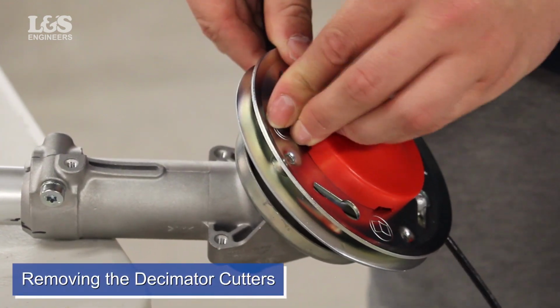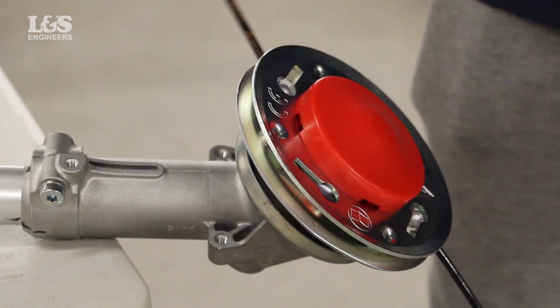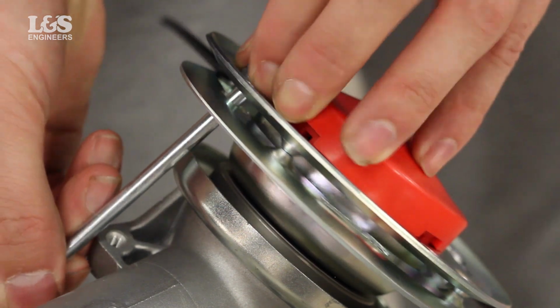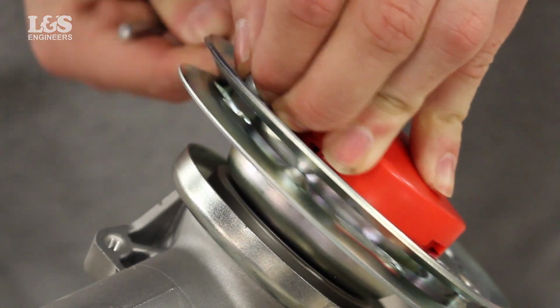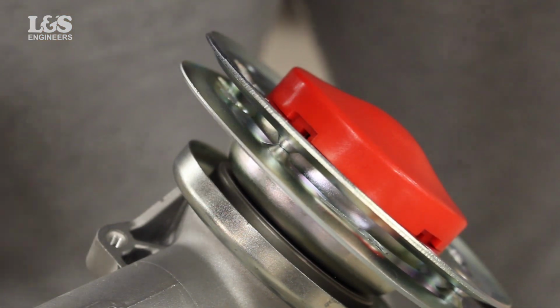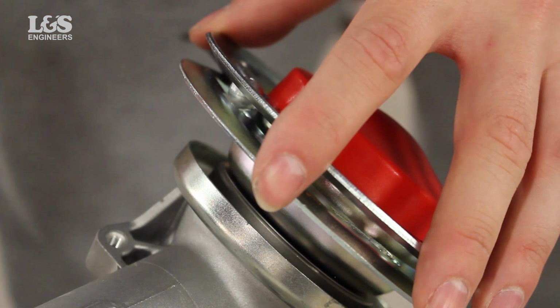Removing the cutters. When worn, you will need to remove the cutters, or if you are changing the type of cutter needed for a certain growth of lawn. Using the locking pin, push the ball from underneath, so you can pull the cutter out from the slot. Then, either using the locking pin or the cutter, do the same for the other cutters until removed.